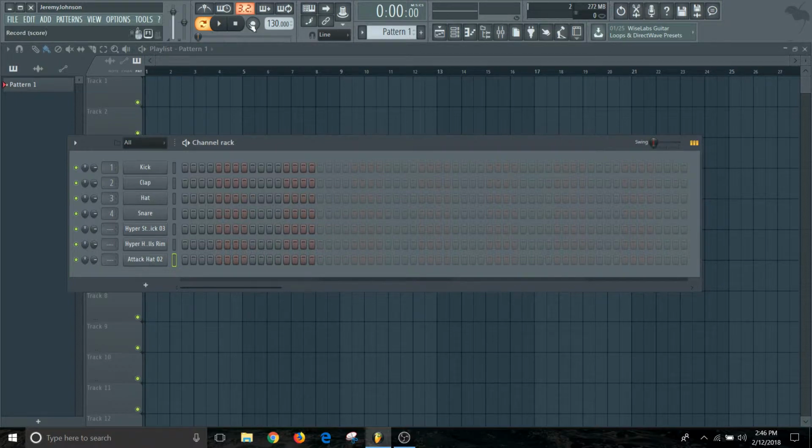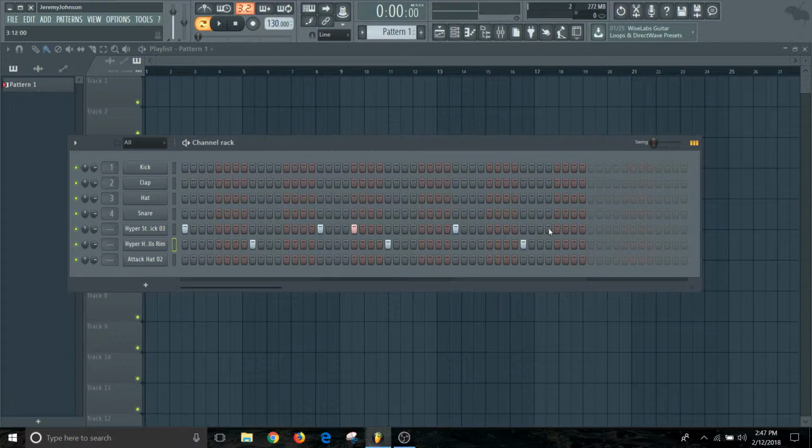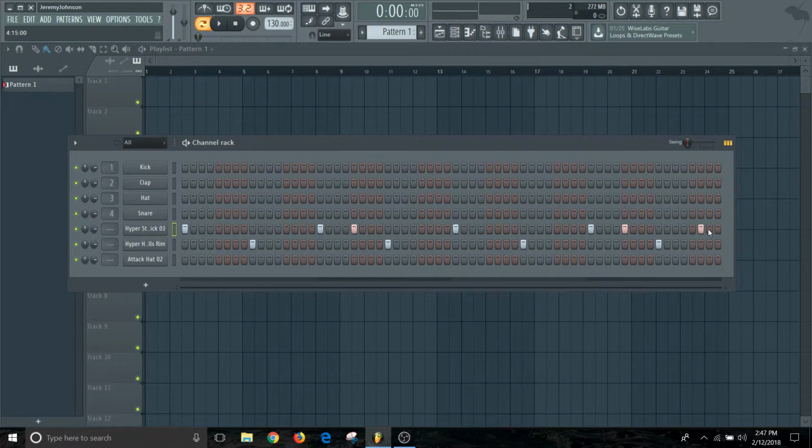I'm in the pattern mode. I'm in 130 BPM. And so let's go ahead and just kind of start working in something here. So we're gonna do this, and this is not super complex. This is just gonna be a basic beat. Let's make sure we got that right. I think we need one more. Yeah. All right, so let's listen to what that is really quick. And this is just the kick and the snare.